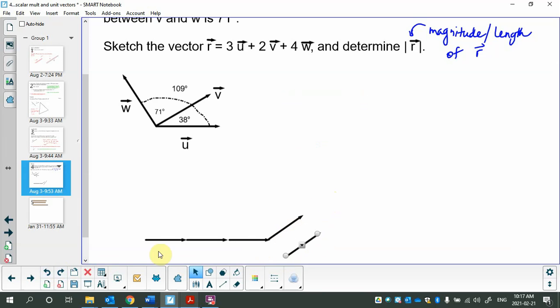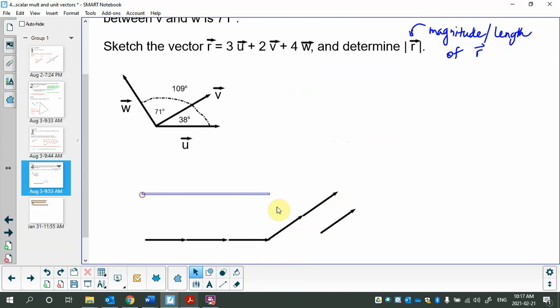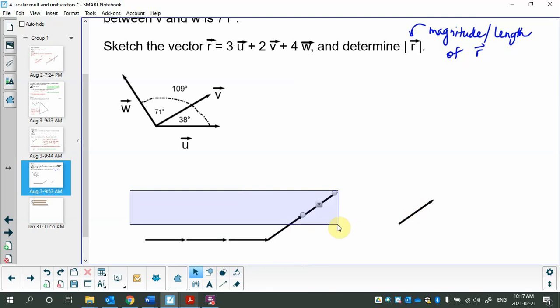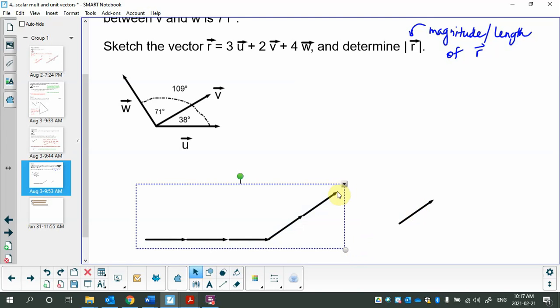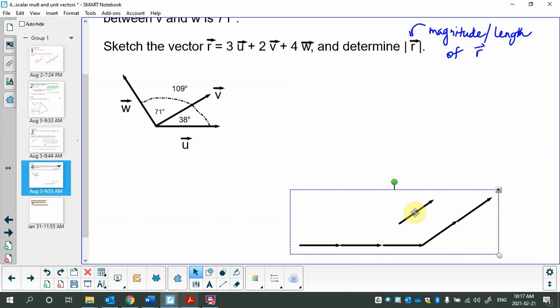Not what I meant to do. And you can see I got a little bit longer. And then I need 4 W's. So the first thing I want to do is take this stuff and stick it together, otherwise it's going to go all haywire. I'm going to pull it into a different spot, and now I'm going to draw my 4 W's.